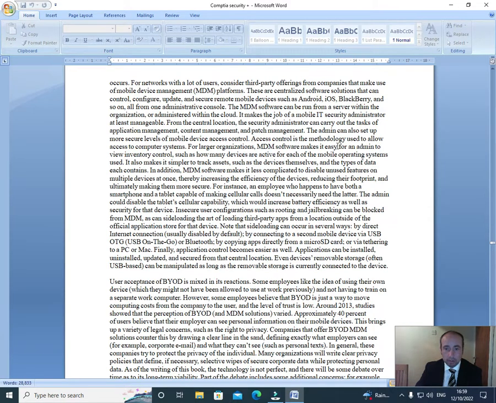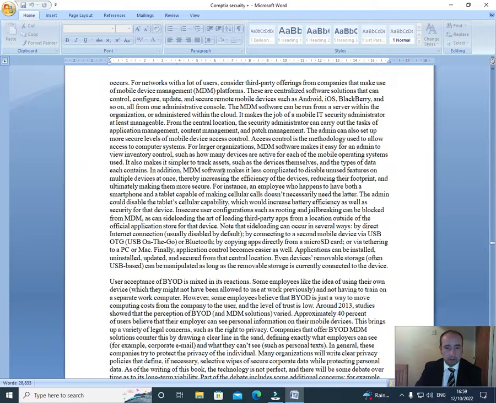Access control is the methodology used to allow access to computer systems. For larger organizations, MDM software makes it easy for an admin to view inventory control, such as how many devices are active for each of the mobile operating systems used.